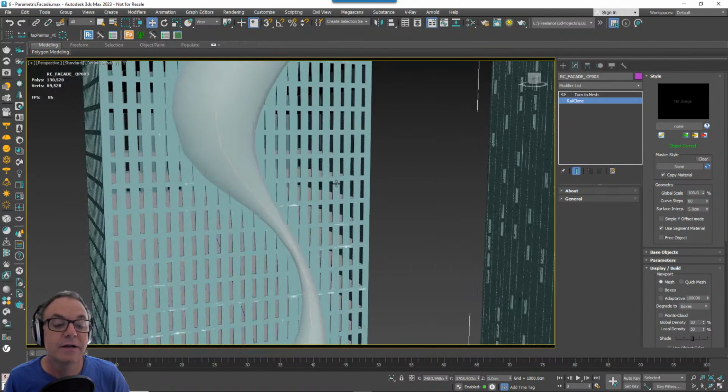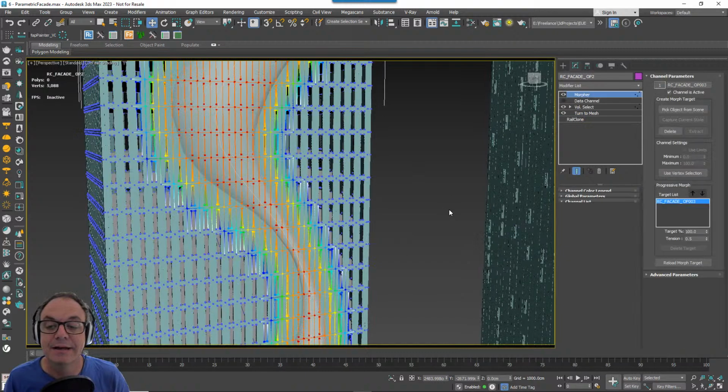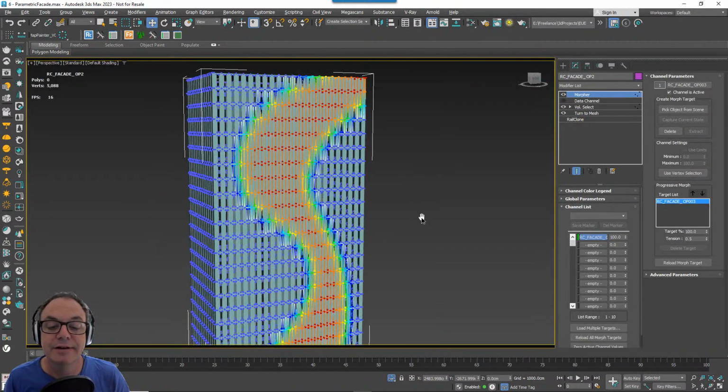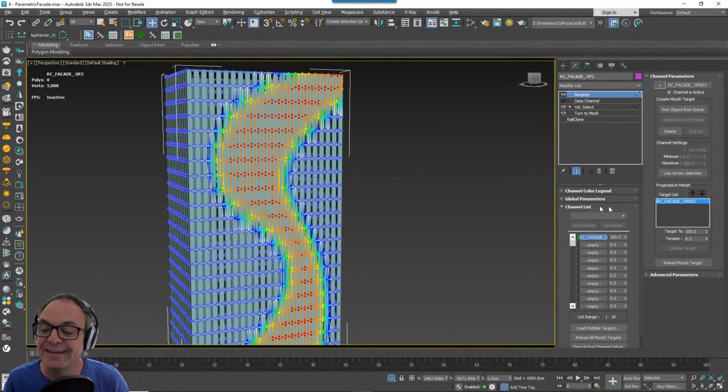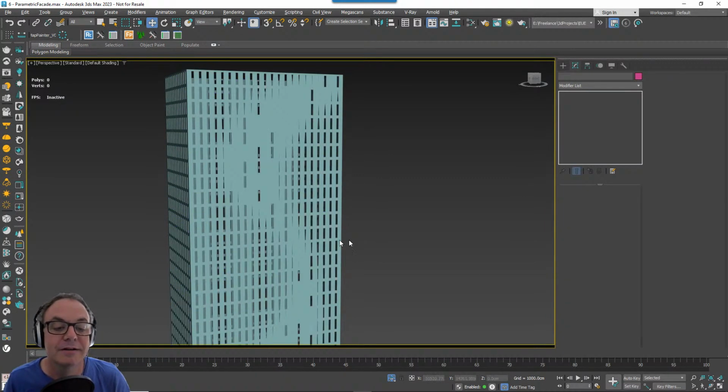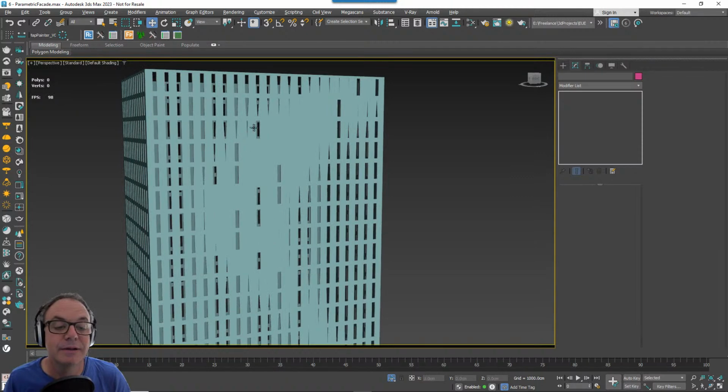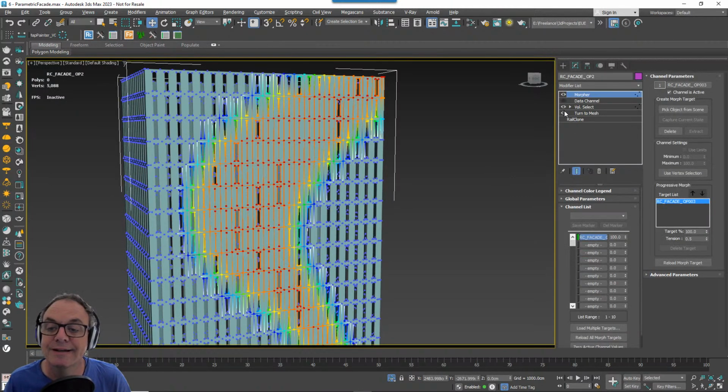That's working. And now what I can do is come back to here, and in theory, provided the vertex count hasn't changed, and I haven't checked it, I can reload morph target. Yeah, and that worked. So now you can see I've got some random open windows in that closed window area, which is working great. I can put my data channel back on again now.